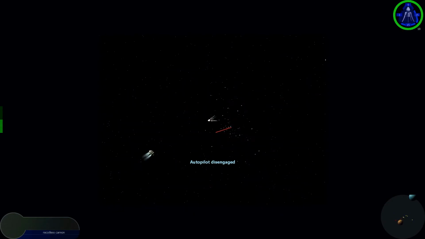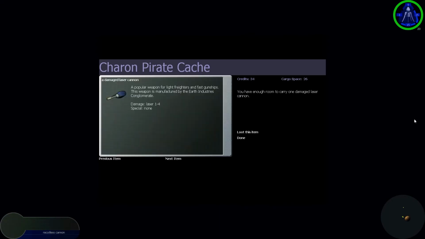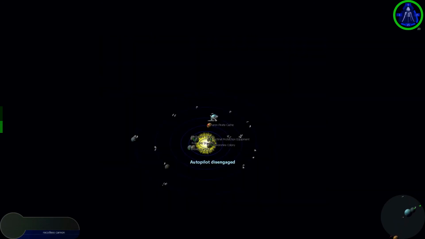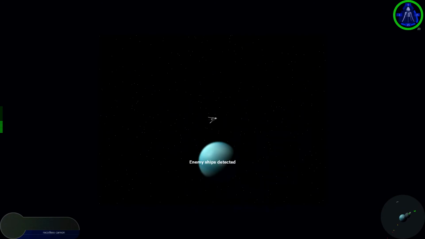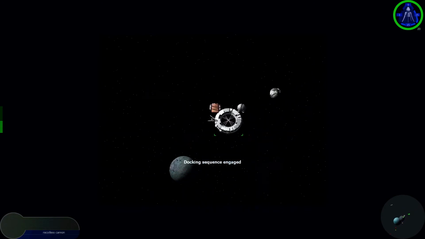More pirates. There weren't that many enemies. This is 0.7, so this was before things like ranks, and I'm not even sure Ares was in here yet. Maybe not. There are very, very few enemies. Let's see what else we find. This is a bunch more stations. This is a fuel station.